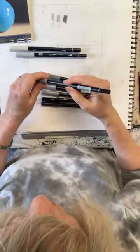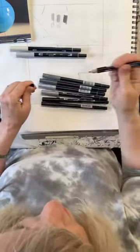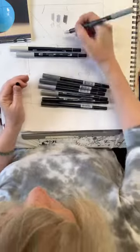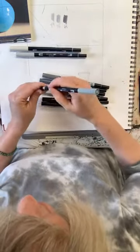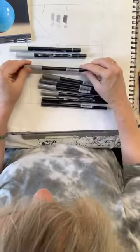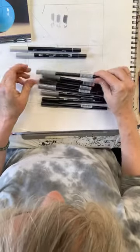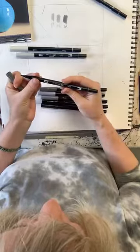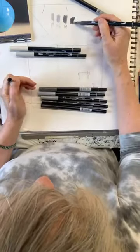Oh, see, that jumps really dark. 65. See, it doesn't look right, maybe I put the wrong lid on here. Maybe that's what happened. I wonder if that's what I did. 55, wow.